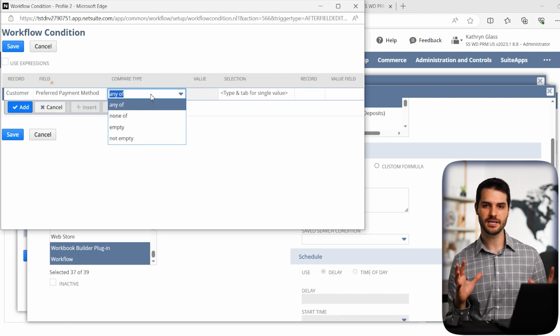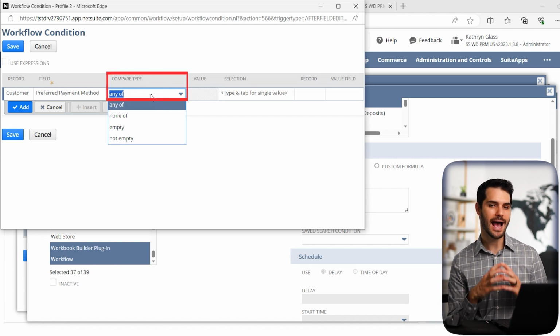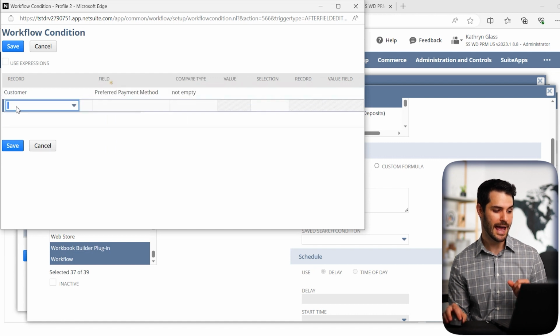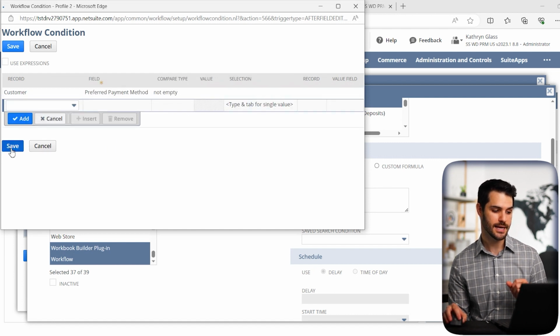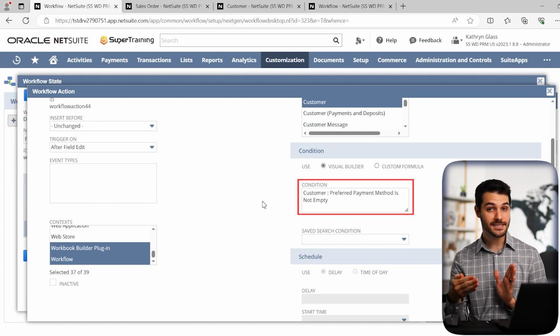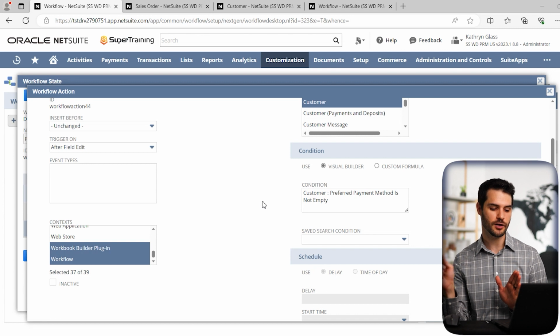The parameter that I'm dealing with is if the customer has a preferred payment method. That's the condition that we want. So we want to make sure that there is something there, and they take it from reverse. They say it's not empty, which is kind of a double negative, but basically it's saying that something is there. It's not empty. So we're going to select that, and we're going to add that condition, and we're going to hit save. So we've now specified, and it gives us the condition here, that at this level of the gate, we're only going to deal with the customers that do have a preferred payment method already set up.